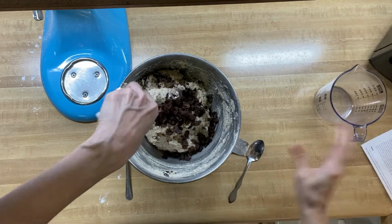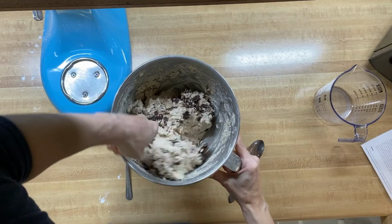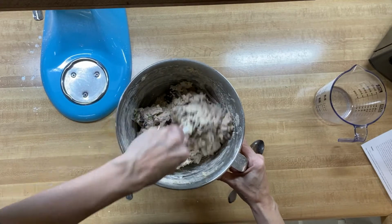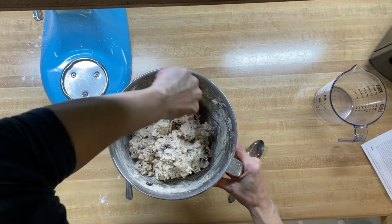Okay, so my family really likes raisins. So I added another 3/4 cup of raisins to my mixture. And I would just say be really careful how you do this and test it out first. It might be too much for your recipe, but it was not for this one. It handled it really, really well.